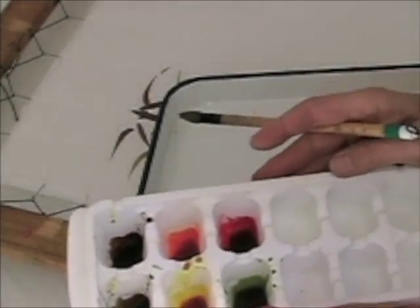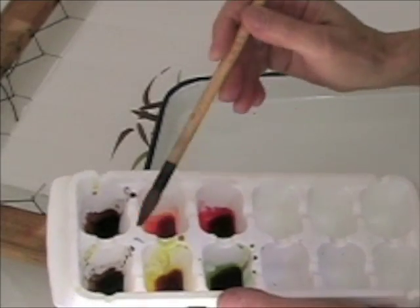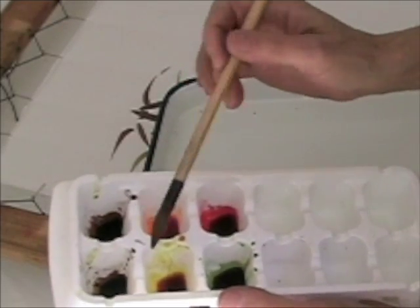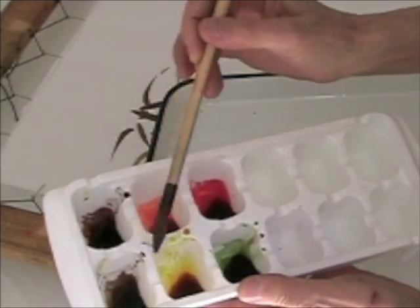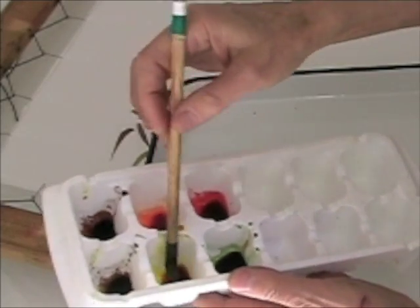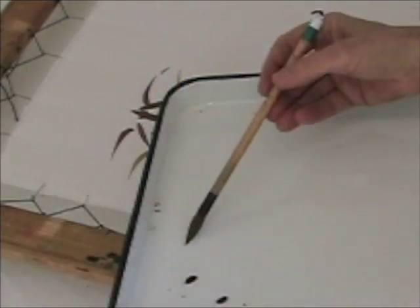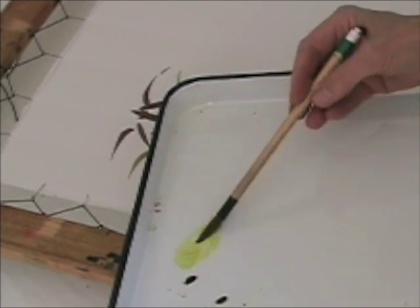With Chinese painting, it's important to learn how to load the brush. So let's play a little bit with dye. You treat it a little differently than when you're painting on paper. I have here brown, yellow, orange, green, and red. Let's put the brush in the yellow, roll it around, and then I like to use a palette to mix it.